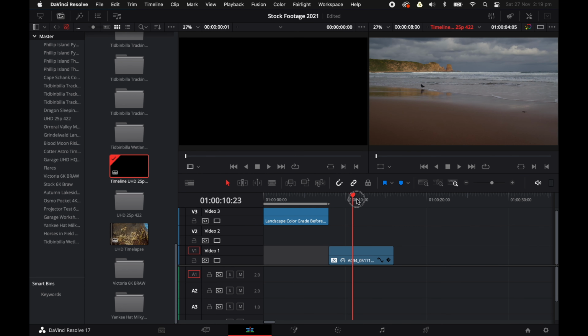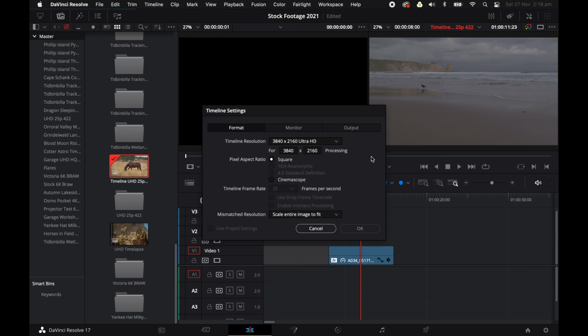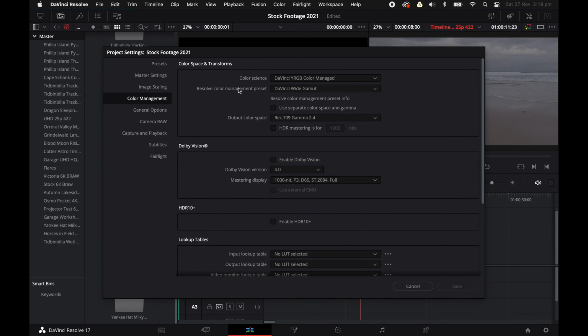Now we already have our clip here on our timeline and we'll be working in a 4K timeline. I'll just show you the settings I'm using right now. I'm going to go to my timeline settings. So this is just 4K UHD and it's 25 frames per second. And I shot this clip in 50 frames per second and I've slowed it down to 50% speed just to get a nice slow-mo effect on the waves breaking on the beach. Now I'll also show you my color management settings. I'm going to go to my settings tab right here.